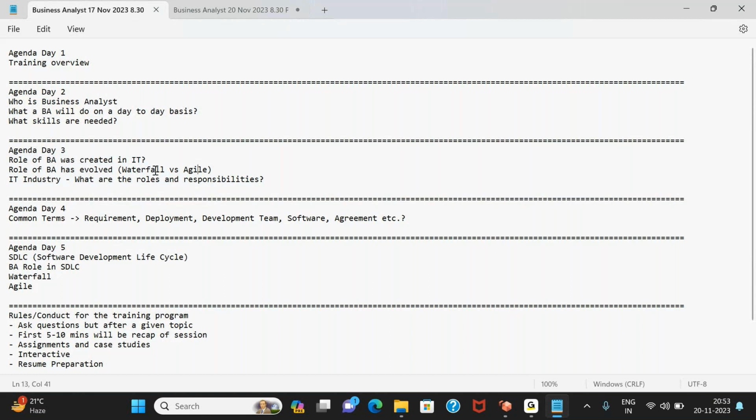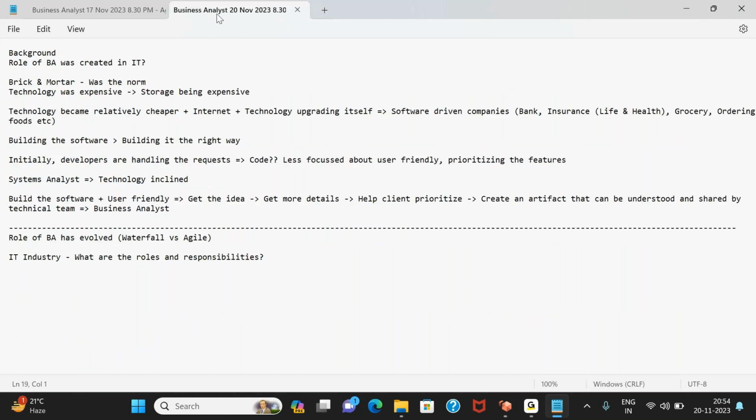But for now, let me give you an overview of waterfall and agile, and at a very high level what the BA was doing in waterfall versus agile, and that will cover our IT industry part, so that when we go into detail in future classes, we will have some basic idea about waterfall, and we will build on that idea and on the idea of agile that we are going to cover today. In detail also, we will be covering how the role of BA changes between the two.